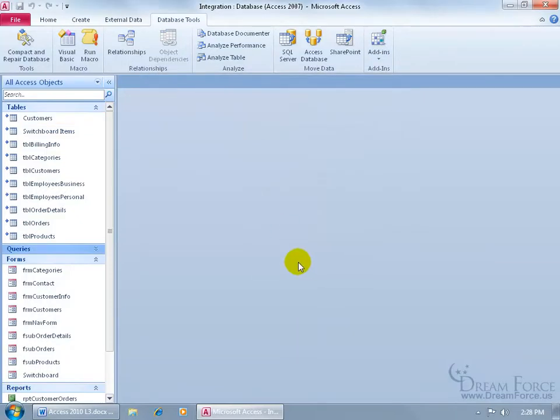Okay. And now you're looking at the front end. How do you know? Well, a couple of indicators. Up at the top it doesn't say integration underscore BE for backend. Second of all, you've got tables. Wait a second, you said that there weren't going to be any tables in the front end. Well, actually there's not. Because if you look to the left hand side of the table, you got these arrows. That means it's linked to the table stored in the back end. In fact, you can see when I hover over that table there, it's got that little pop-up address. And at the end of the address it says integration.